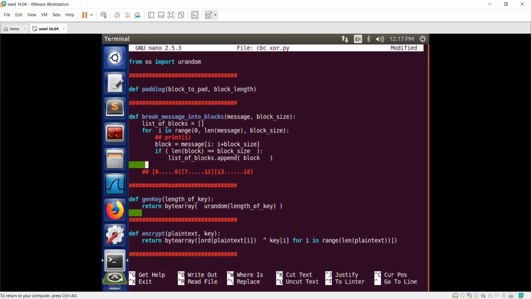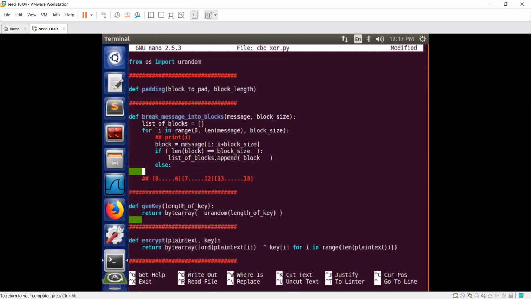Else, if it's not the size of the block, what does that mean? It means that it needs to be padded. Very good. It needs to be padded. So how do we do that? We can probably just create a function.